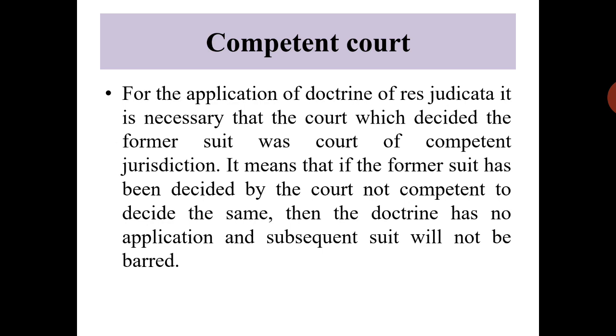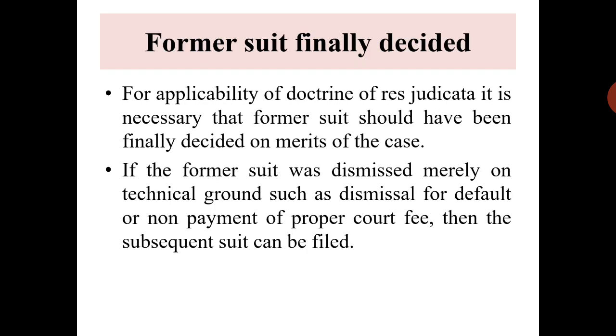For the application of the doctrine of res judicata, it is necessary that the court which decided the former suit was a court of competent jurisdiction. It means that if the former suit was decided by a court not competent to decide the same, then the doctrine has no application and the subsequent suit will not be barred. So that is the meaning of competent court.